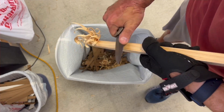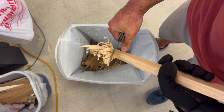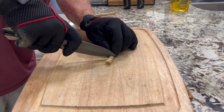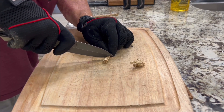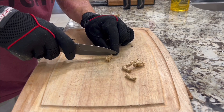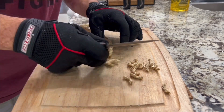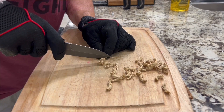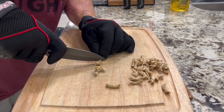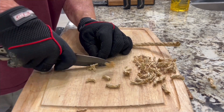Here we're just testing the ergos on a pine 2x4 and seeing how the edge is still biting. It feels good — nice and comfortable because you have those contoured scales, and even though they're kind of thin in thickness they're wide, so it was rather comfortable. It just wasn't as easy as something with a very thin edge bevel and thin behind-the-edge geometry would cut, but the extra mass that the four-inch blade has really helps it out a lot.